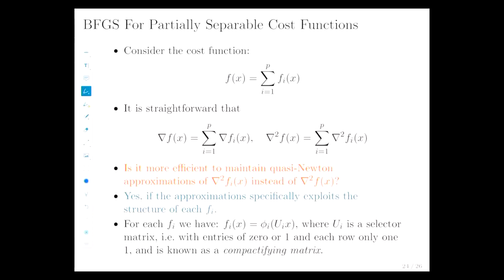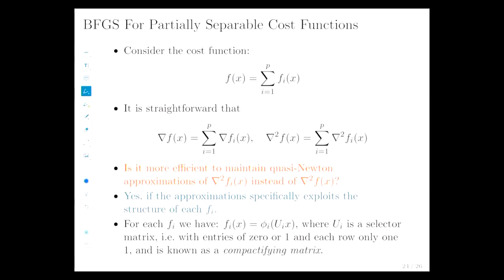different functions. First observation is that if I take the Hessian, the grad is the sum of the grads and the sum of the Hessians. They are linear operators. It's fine. So the question is that, is it more efficient? So instead of storing this big Hessian, store the little Hessians of each of those fi's. Yes, it is more efficient. But let's try to approximate each of them instead of approximating the whole Hessian. That's really the underlying idea.